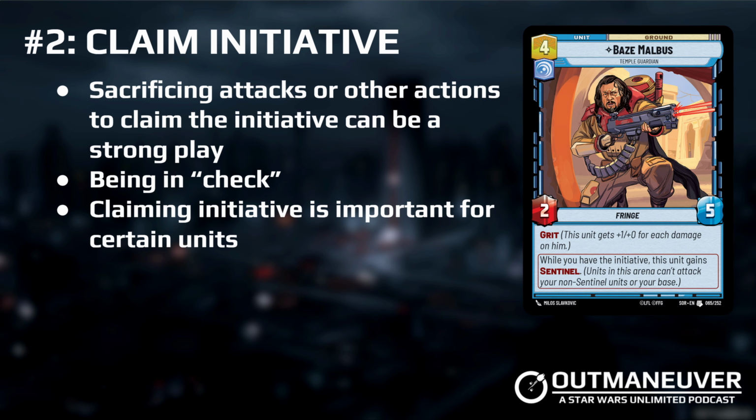Getting to do the first action is also important when you are in check, which is when your opponent has the ability to destroy your base with their first attack next phase. For example, you would be considered in check if your opponent has a 5 power unit on the board exhausted and your base has 4 health remaining. If you are in check and you do not have a way to defeat their unit, which will destroy your base with its next action, you must either destroy their base this turn, or you should claim the initiative and hopefully draw a card which will help you eliminate this threat on the board.